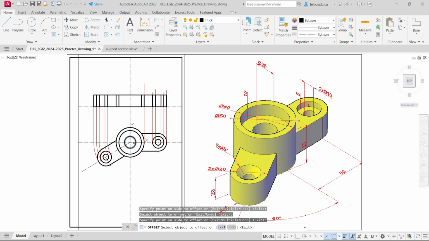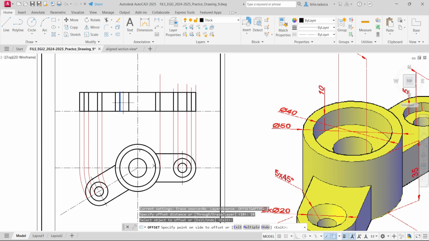And this is 20 millimeters. And if this is 40, then I have to offset 10 from the left and 10 from the right. Offset 10. Here and here.